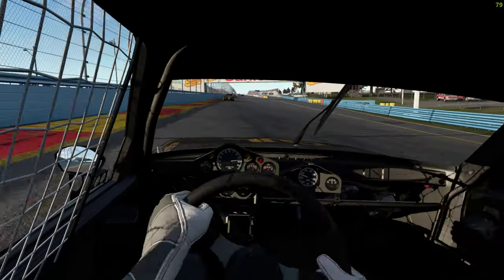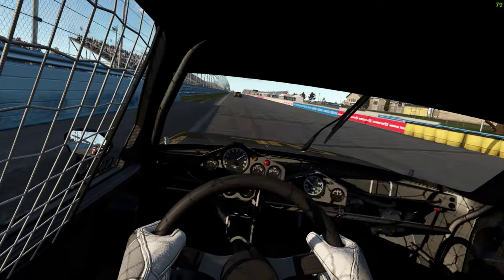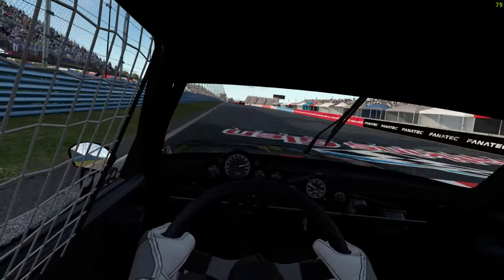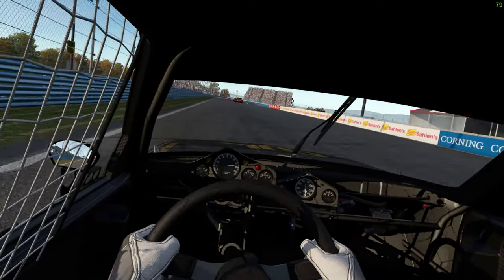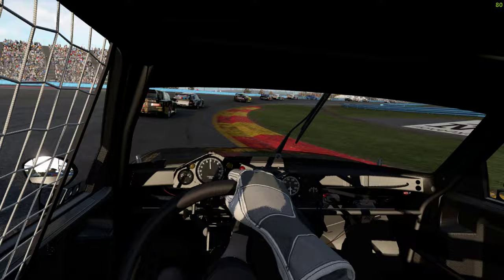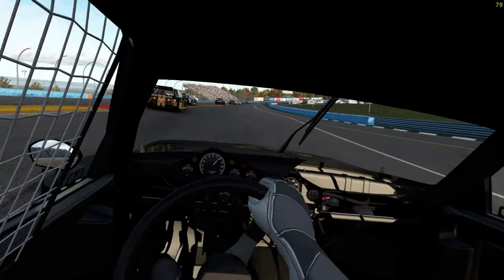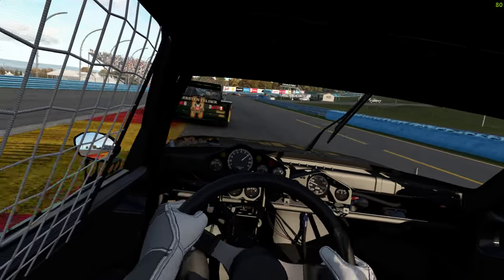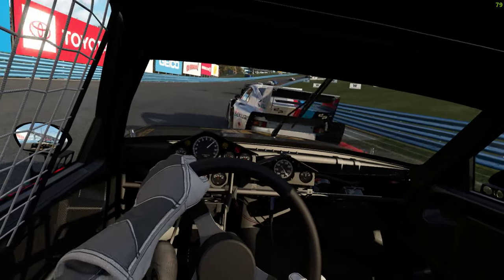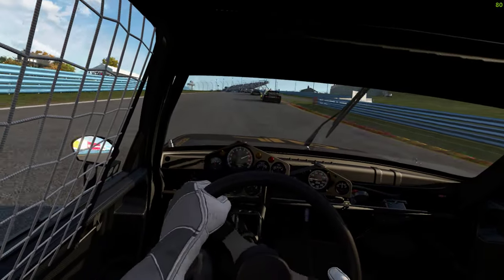I just can't keep it on the power as the power comes on. Weight lifts on the front, front washes out. Half distance, fuel looks good. Two to go. Better. That was more drift than slip. Clear left. Right side.